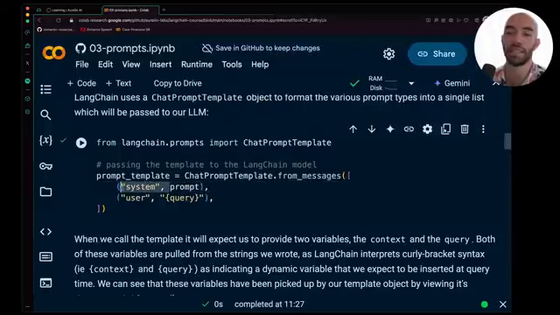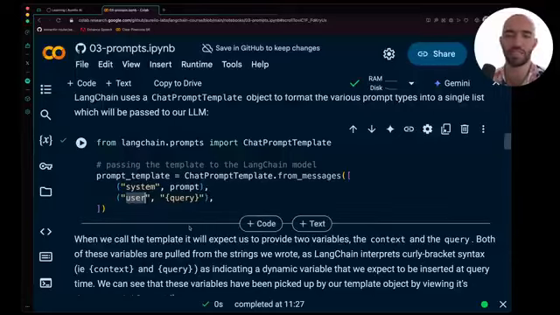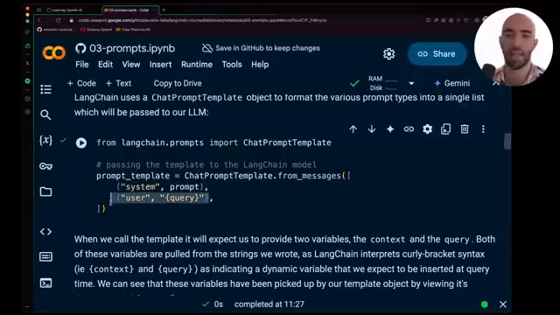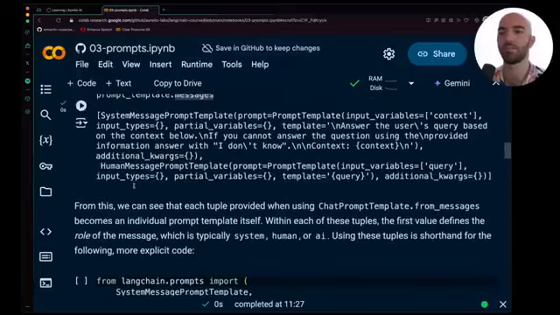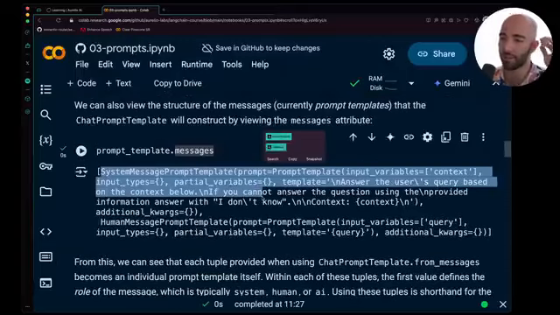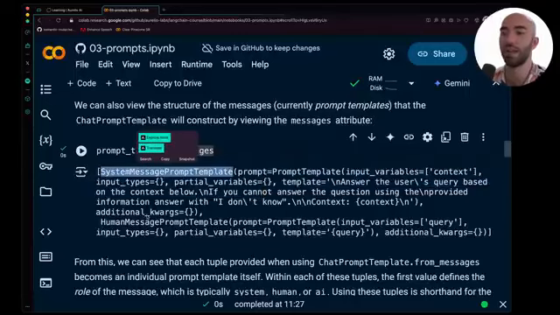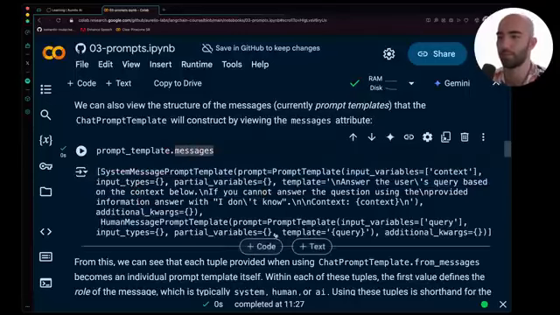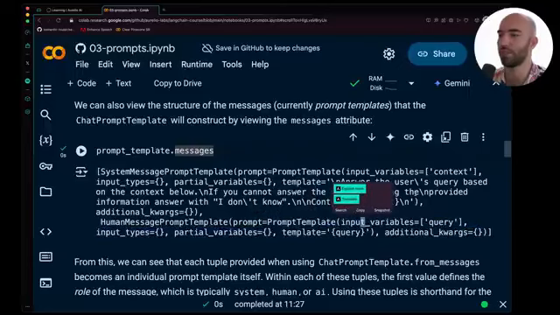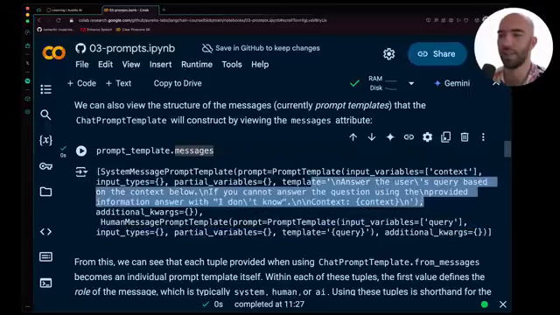So we could pass in a system prompt template object and then a user prompt template object, or we can just use a tuple like this, and this defines that this is system, this is user, and you could also do assistant or tool messages using the same structure. Then we can look in here, and that is being translated into the system message prompt template and human message prompt template. We have our input variables in there and there, and we have the template too.